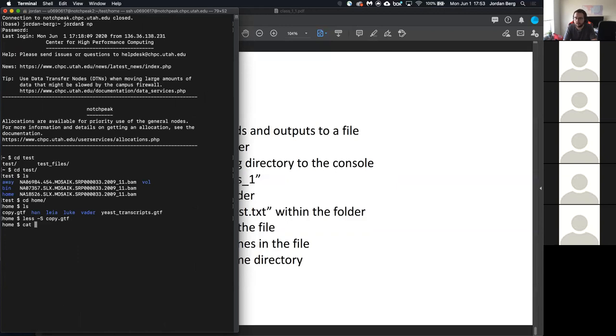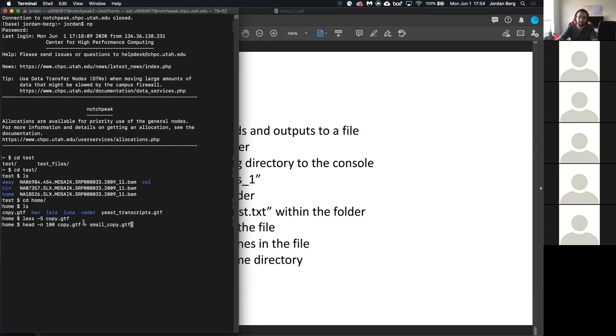So what I can do is read that whole file with cat copy.gtf. And then I can use that caret symbol to basically send, actually, sorry, not cat. Let's say we want to take the first 100 lines, use the caret, and then we can just say small copy.gtf.